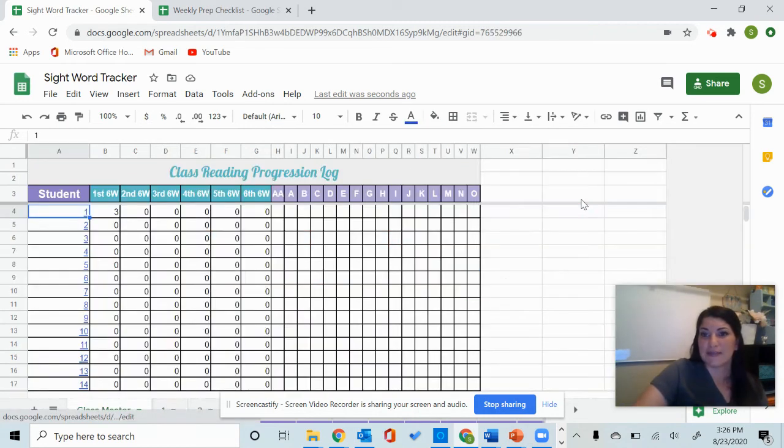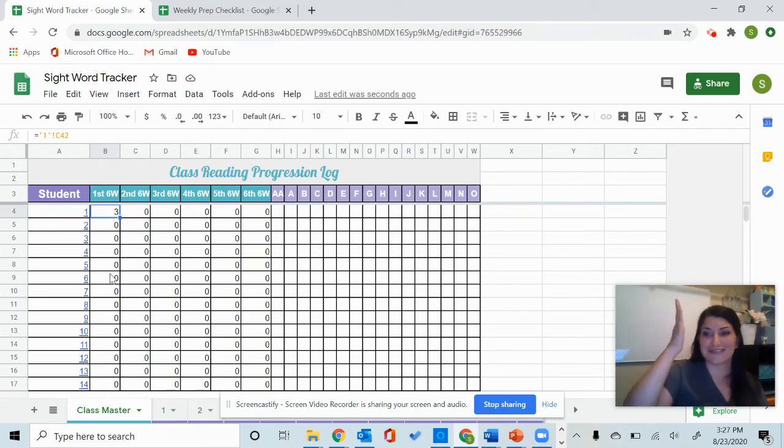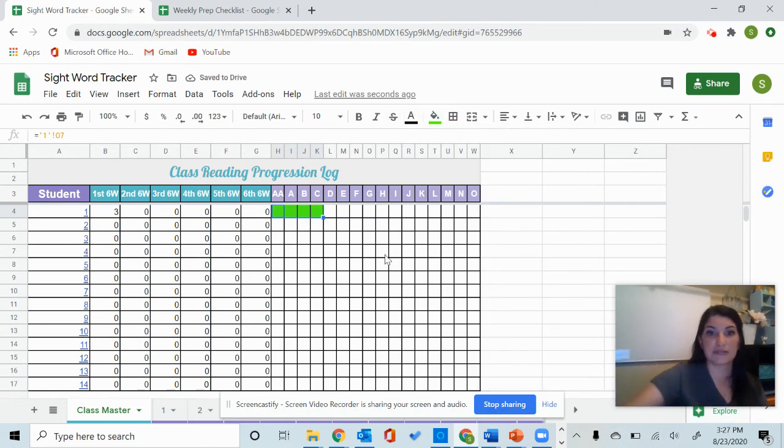I can always go back to my class master sheet right there. And as you can see, oh look, the first 6 weeks, student 1, whoever that is, they knew 3 of their sight words, and you can check throughout and keep updating it, but you'll have a whole class view on your class master to see exactly where your class is at for each of those 6 weeks. And then I always like to track my class as a whole just to make sure my instruction is where it needs to be and make sure I'm always on my game and trying to take my kids to the next level. So I can say, oh, okay, the first 6 weeks, and use green as my code for the first 6 weeks. So I can just really see the colors right away.